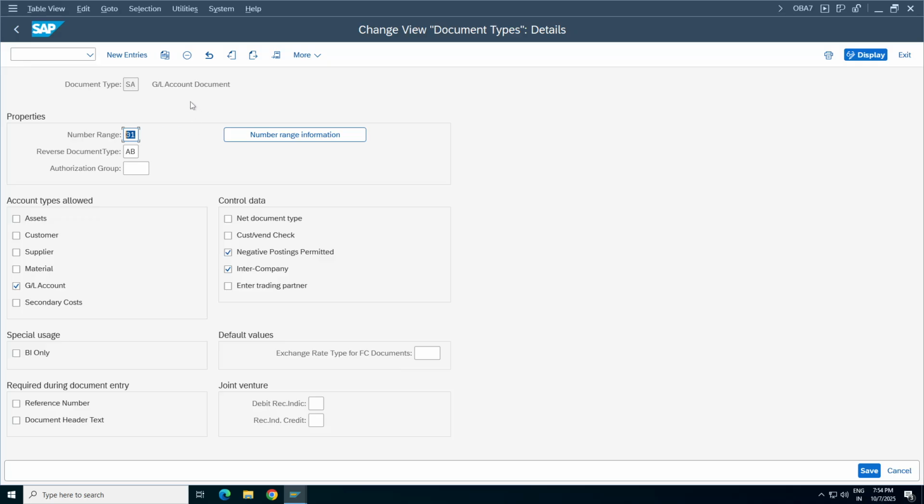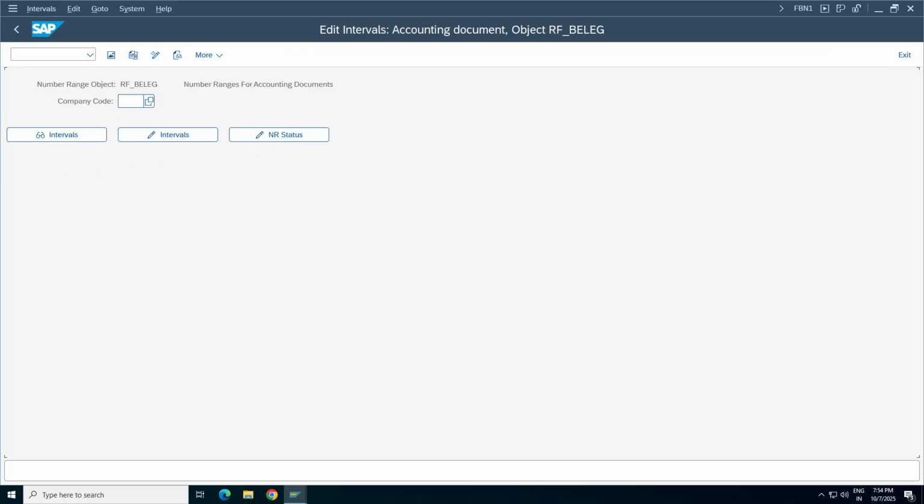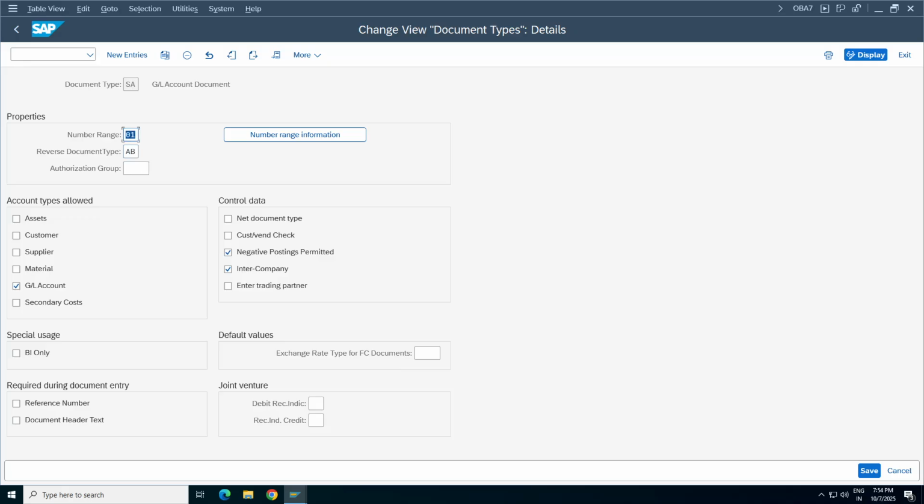Initially, during implementation, you will ask your business, for this document type for this 2025 year, how many transactions are you expecting to be posted, 1 lakh or 2 lakh or 3 lakhs. So you have to define the number range. Okay, number range information. So for example, typo. What was the number range? Number range is 01. Remember, under SA it is number range 01.